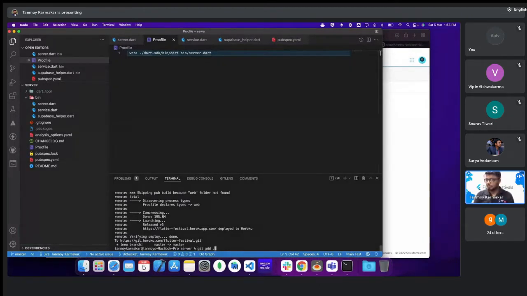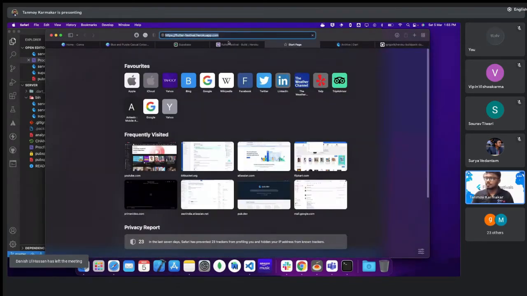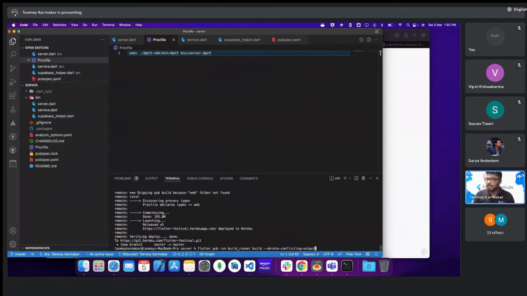So here we have to see the logs here. Okay, I think our server has started. So this is how we will be able to see the logs. If we have done any mistake, we will be able to see it here.